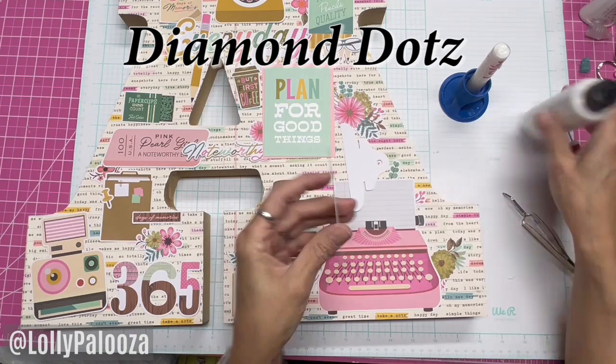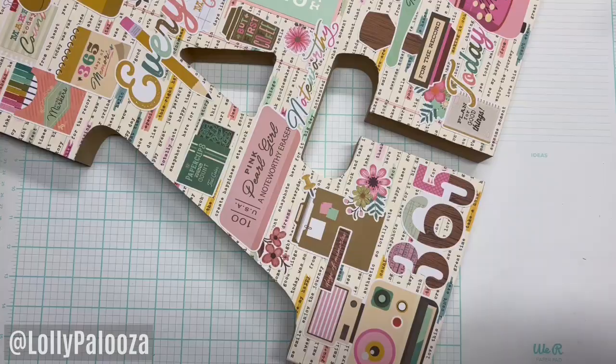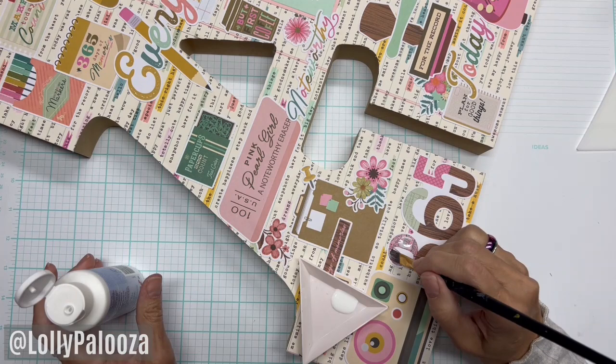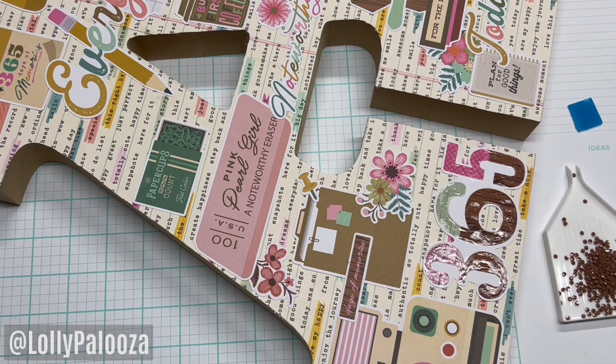This has been such a fun project — it took me hours and hours. The first thing I use is Dot Stick, their adhesive. If you use a brush you can put it just in the areas you want to adhere the diamonds. It comes on white and very shiny, then as it dries or cures it becomes clear in about 10-15 minutes. Once it is clear it is very tacky and you can put the diamonds on using their tool, one diamond at a time.